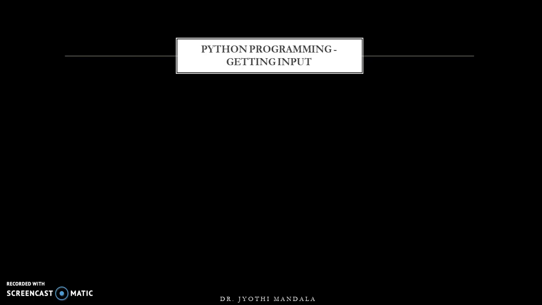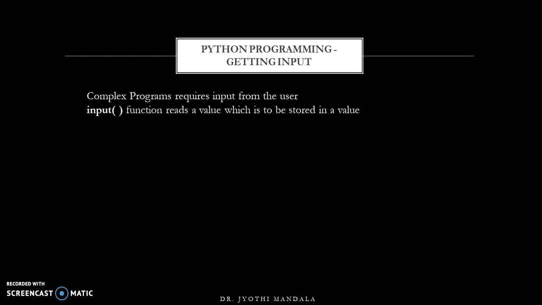Right? Now as we are clear what actually a variable is, let us see how to get an input to a variable. A value can be simply assigned to a variable by using the assignment operator, like we can write a equal to 10. It is nothing but assigning the value in our program itself. But sometimes in complex projects, the program wants to read the value from the user. In such a case, we want to get the input while executing the program, and that is possible by using a function called the input function.